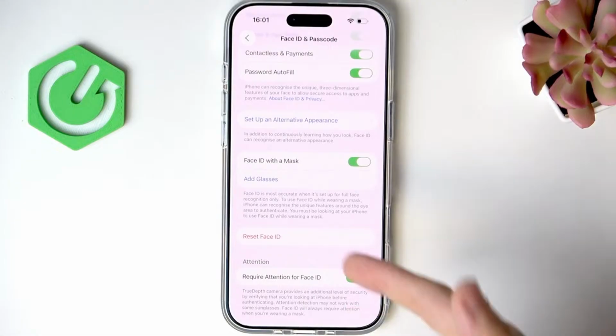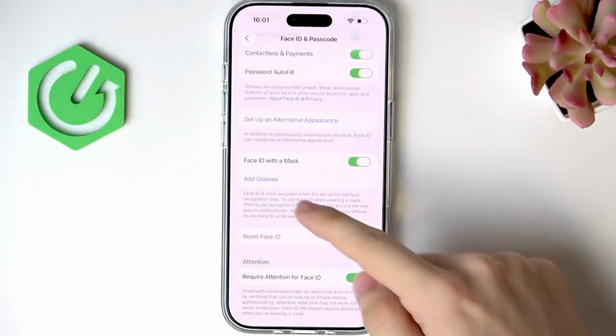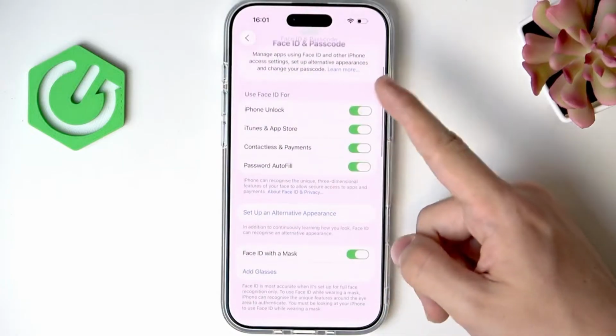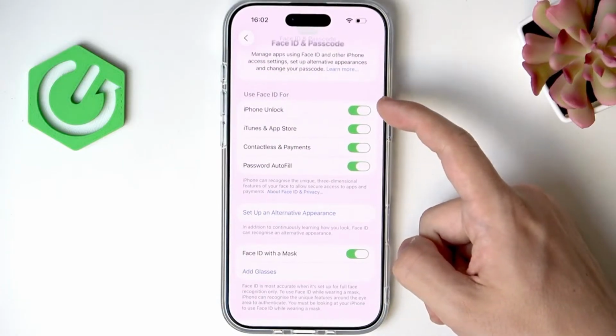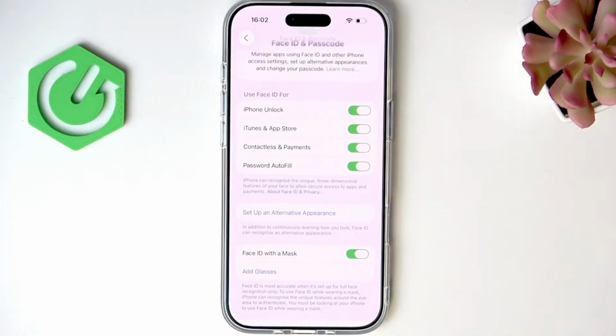If it's not set up, then you'll have an option to set up Face ID, not reset Face ID. And now another thing is Use Face ID For, and make sure that iPhone Unlock is selected here. If not, then you won't be able to unlock your iPhone with Face ID, so just enable this.